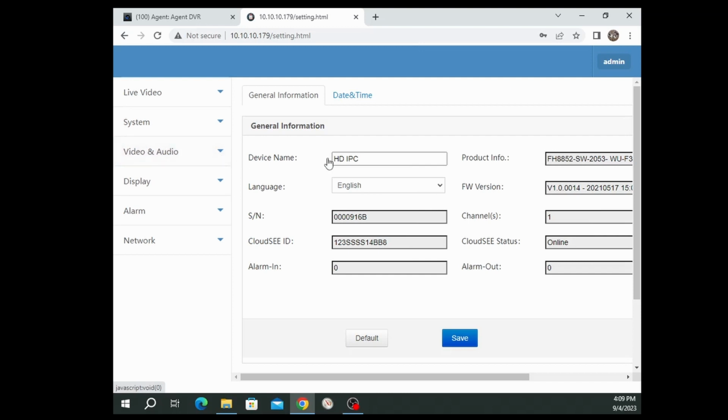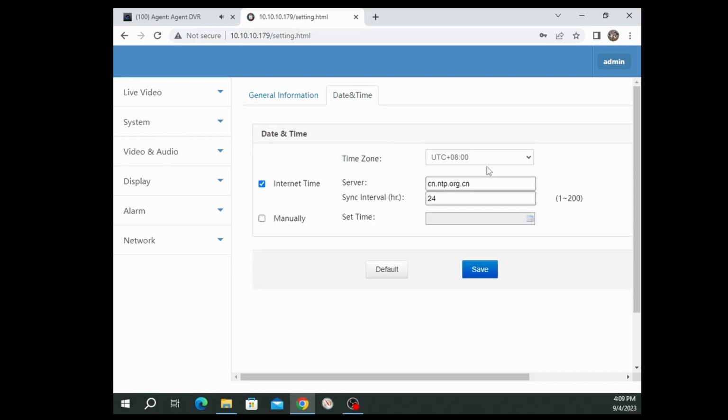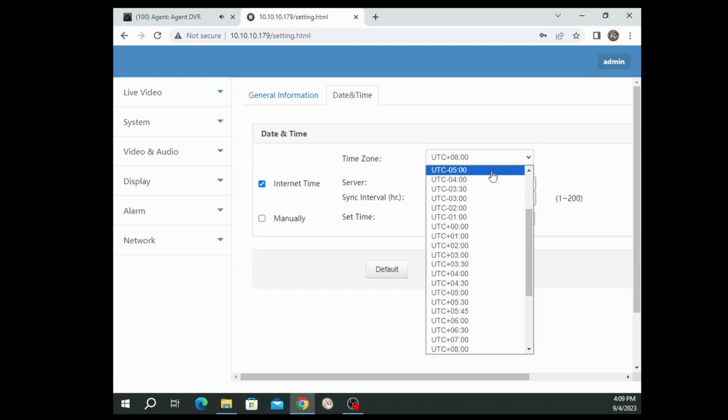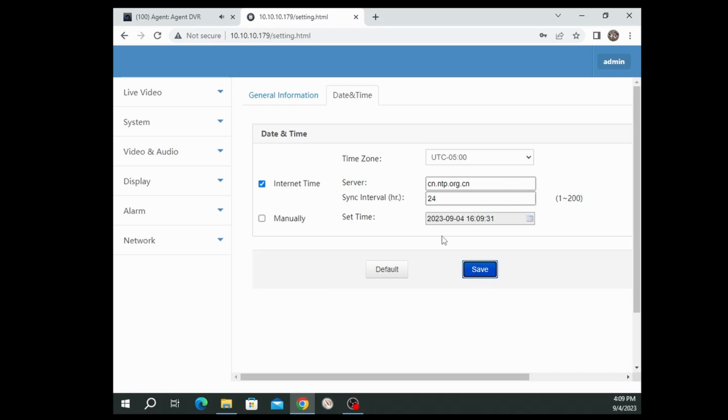Okay. Same idea. Change the date and time, device name. This one is MC. Save that. Remember to save it this time. I don't think I remembered to save it on the last one. Date and time. Be there. Save it.